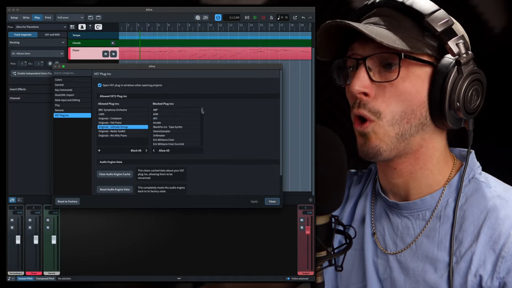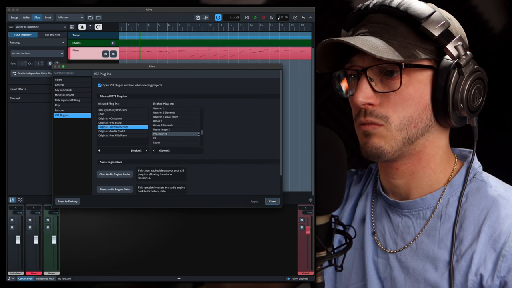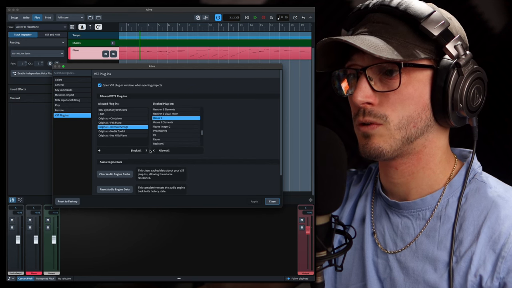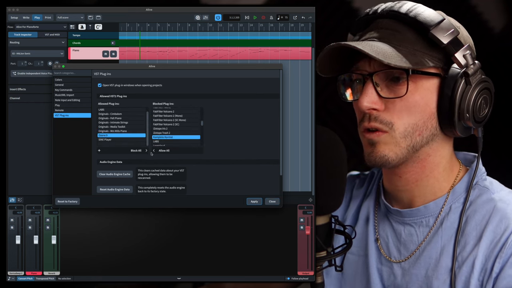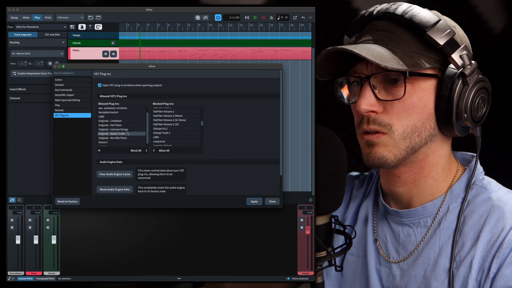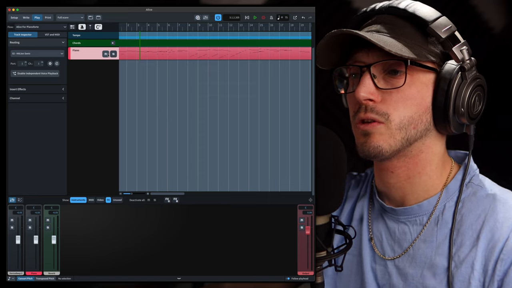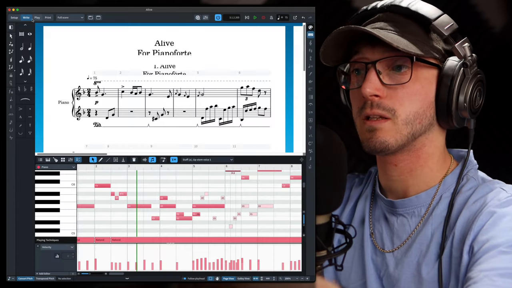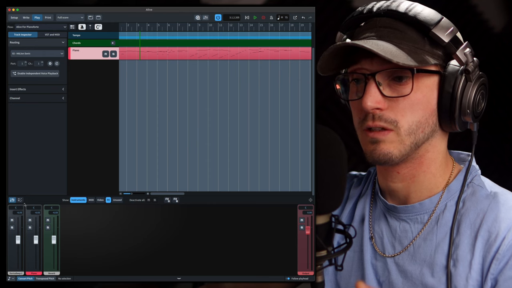Actually, I do want to add Kontakt. So that will be here somewhere. Standby. And I do want to add Ozone. I should just allow all, but then it just clogs up the screen. Where is Kontakt? Well, they've got Komplete Control, so we'll add Komplete Control and just use everything from there. Weird. Right, apply, close. So we've gone from write to play, and now I'll just stick down here to MIDI for now.